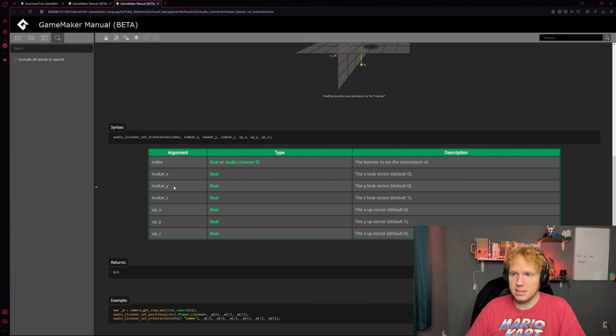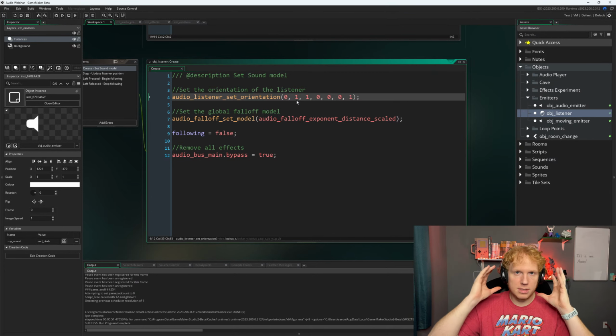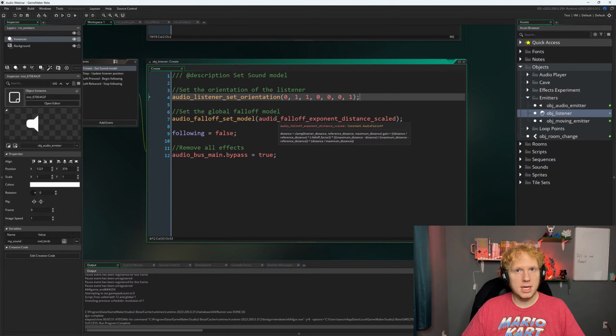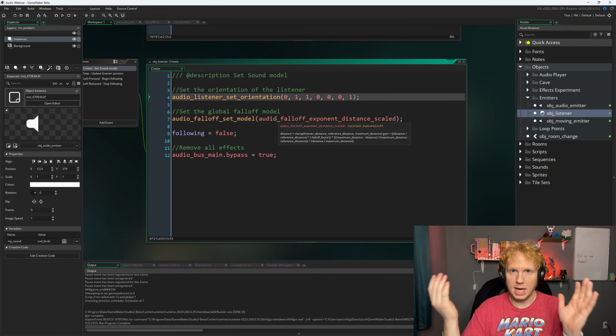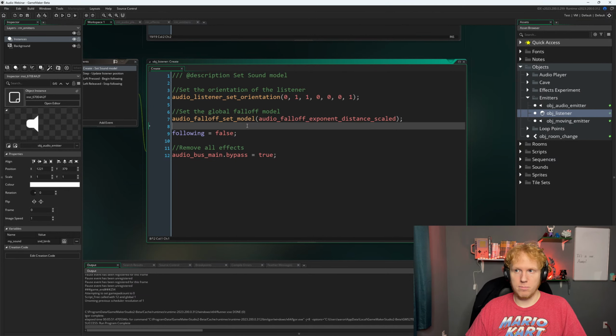You set the X, the look-at XYZ, and the up XYZ. In my case, I played around and I found this combination to be looking like you're in the game world, and it makes the most sense for hearing on the headphones that the player is using. So the look-at X is 1, the look-at Y is 1, and finally the up Z is 1. Everything else is 0. If you change these, it's going to change what is left and what is right as you are listening to audio, but you can play around with it until you find the one that works for what you want to do, or you can change it up as you go.